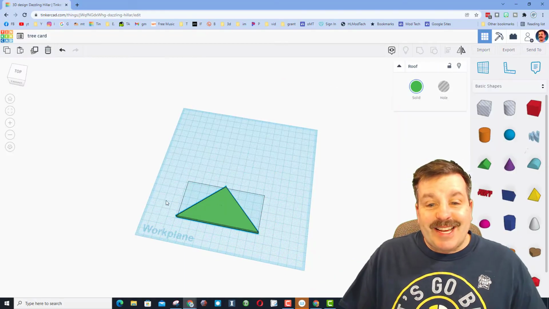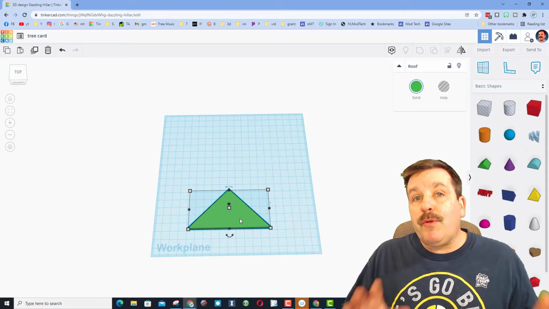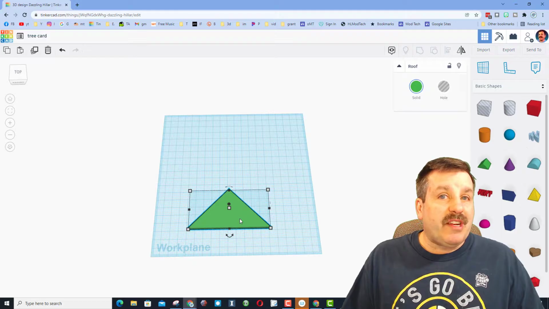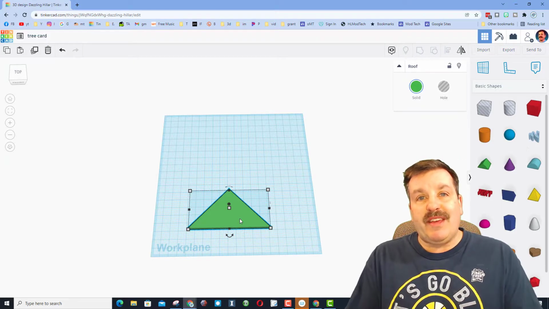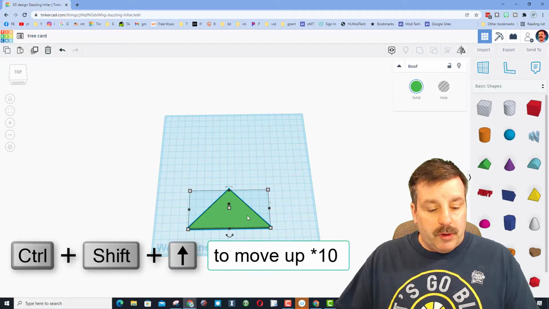All right, friends, this next part is what makes this amazing, but it's also a little tricky. I'm gonna have you do a duplicate and nudge, which means once you start that, it'll record the nudges, and then when we do Control D again, it'll save, but you can't click the mouse in between. So friends, it works like this.